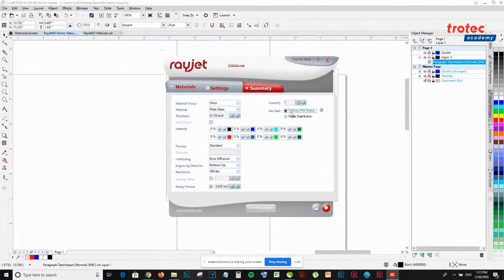So if I click the software print button and I'm connected to my Rayjet, which I'm not, what happens is once you click this and send the file over, the Rayjet will automatically start. If you want to start based on clicking a button in the software, you want to select the Rayjet Start button. If you don't remember what button does what, you can always hover over this icon and it will give you a description of what the button means.